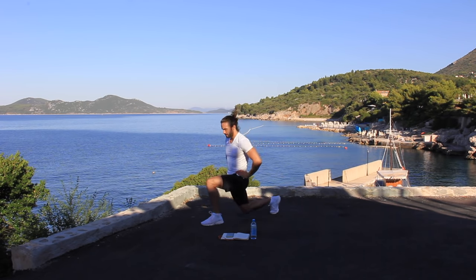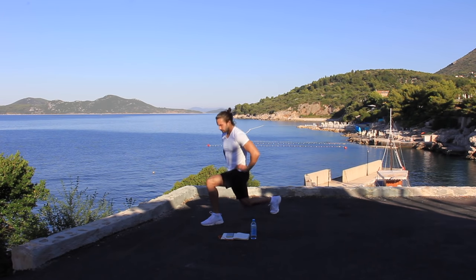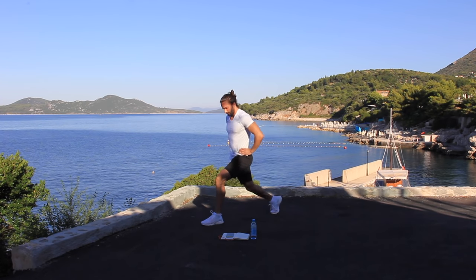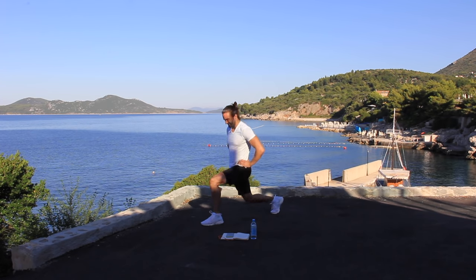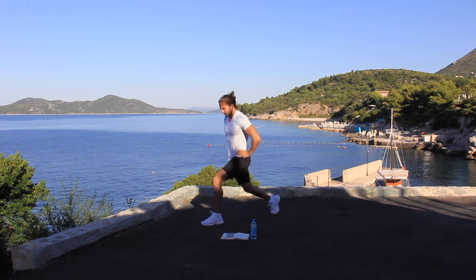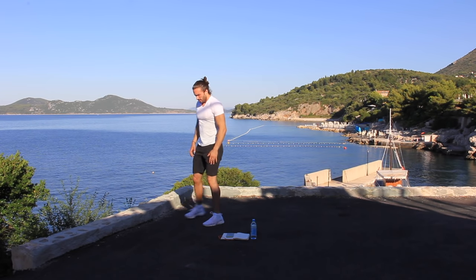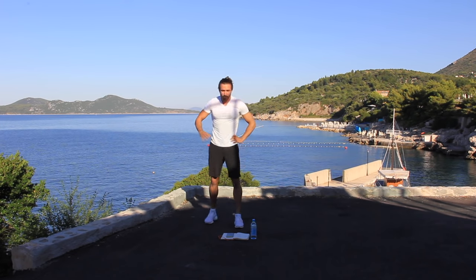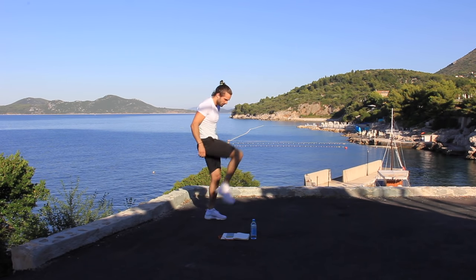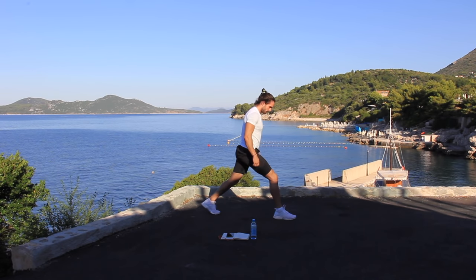These are tough. Right, halfway. They're burning, trust me. These are good little exercises, these ones. Right, 5 seconds. 4, 3, 2. Brilliant. So we now go right leg forward, same again. Static lunge. To get in that position.